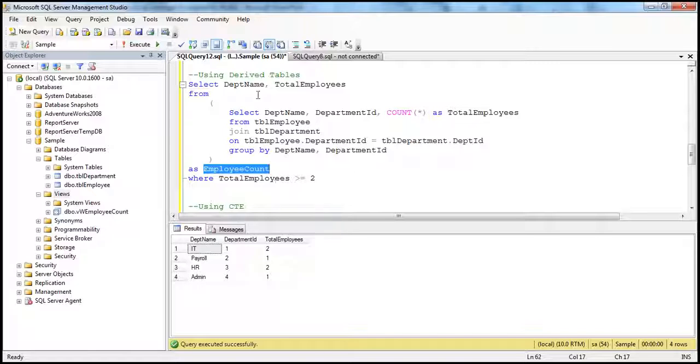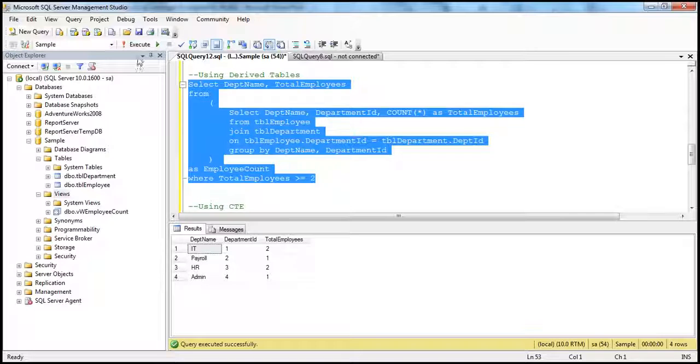And from these 3 columns, you're selecting just department name and total employees columns. And then you're filtering on that column, so where total employees is greater than or equal to 2. So obviously we only get those 2 rows where the employees count is greater than or equal to 2, which in this case is IT and HR, just like other examples that we have seen.